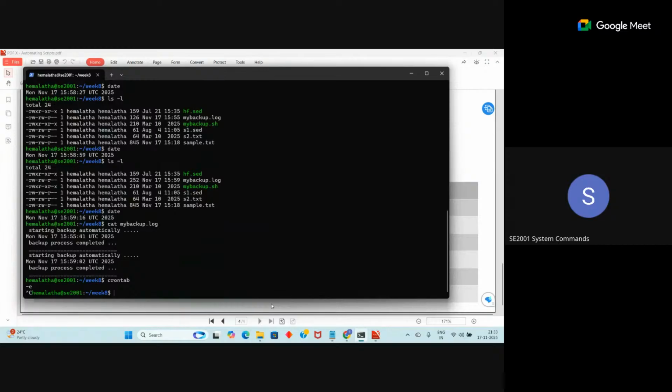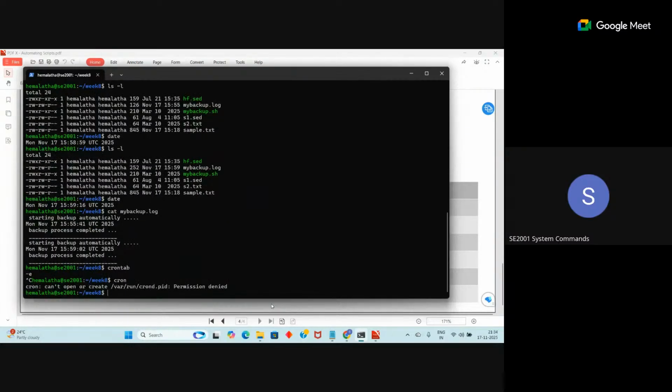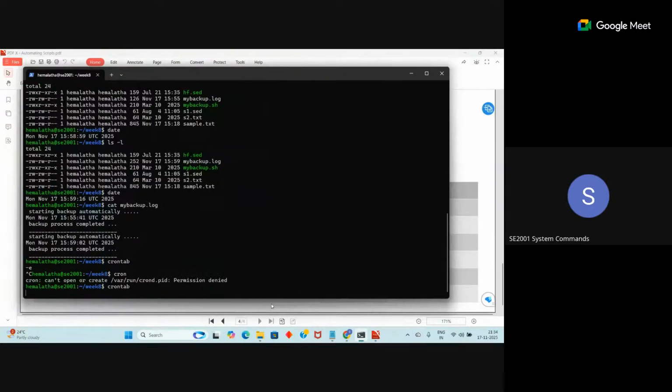But for system cron tab entries, you can use the cron tab command. Maybe I don't have the super user permissions. That's why it is not displaying the automated scripts that were written in the system. If you are a super user, I think if you use cron tab, it will show what cron tab entries were made in your system.